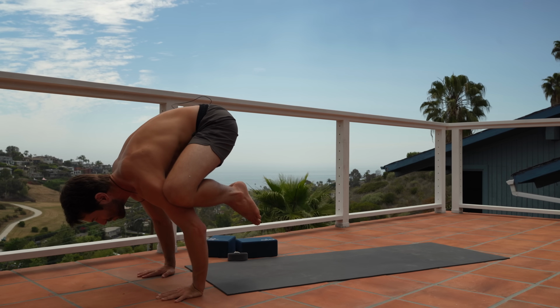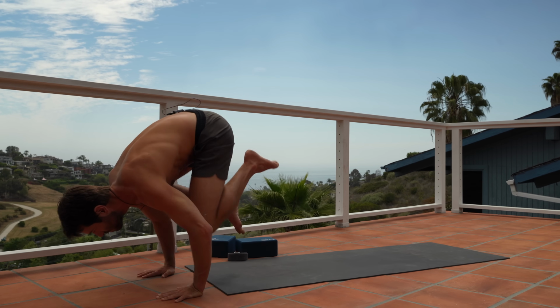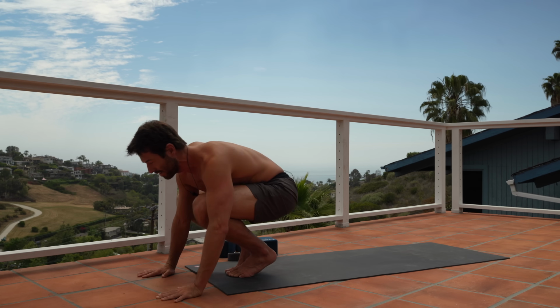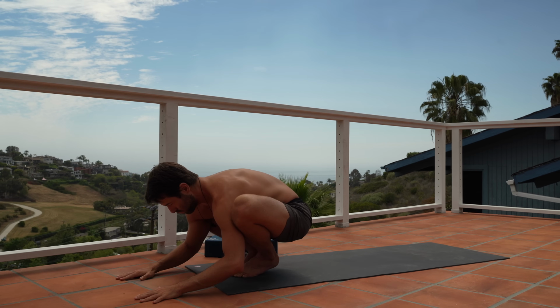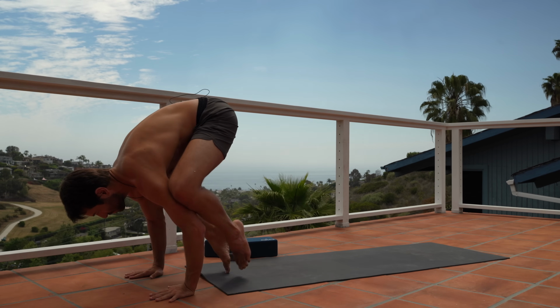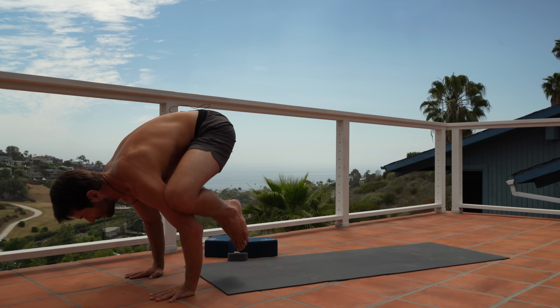Now, if you have the strength to, try to unhook your left knee, bring it to your chest. And then reset. Round 2. Go up. See if you can do it on the other side.